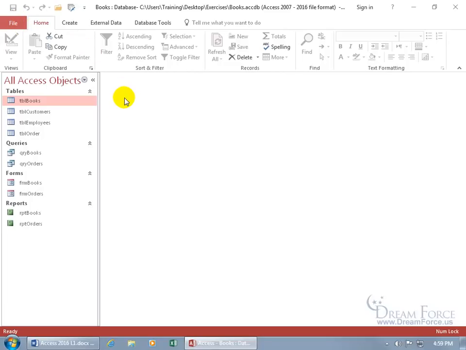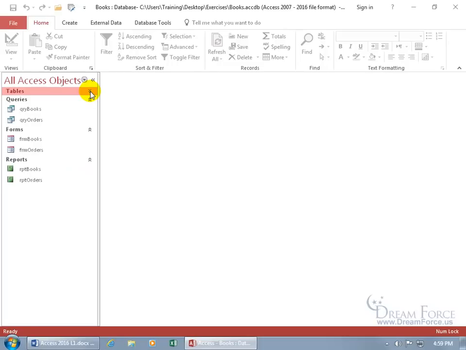And then down below that, over to the left-hand side, you have the navigation bar that lists all the objects that we've created so far, like our tables, queries, forms, and reports. If I don't want to see the tables, because I have 50 tables and I have to scroll down to see the queries, I can click on the double arrows to collapse it, and it brings the queries up to the top here. Fabulous. Let me expand it.